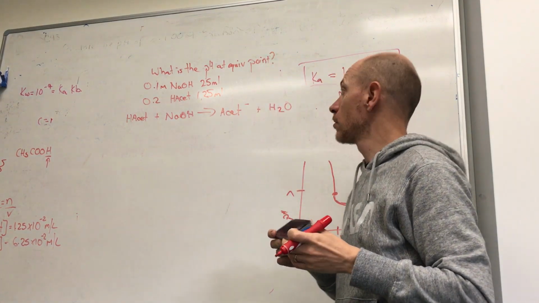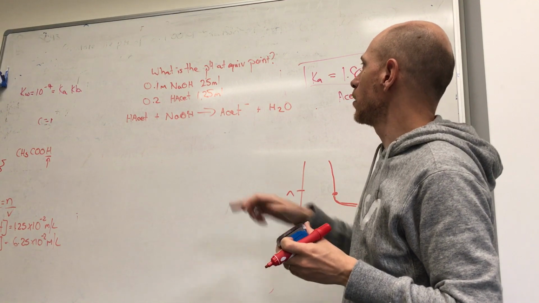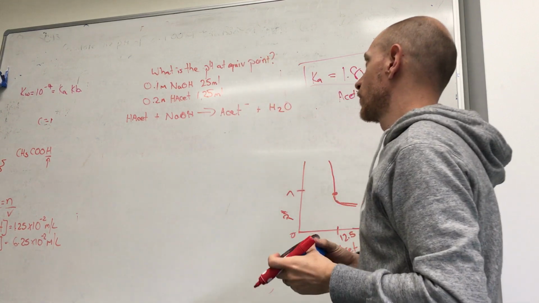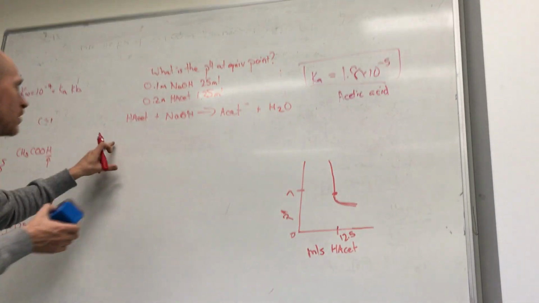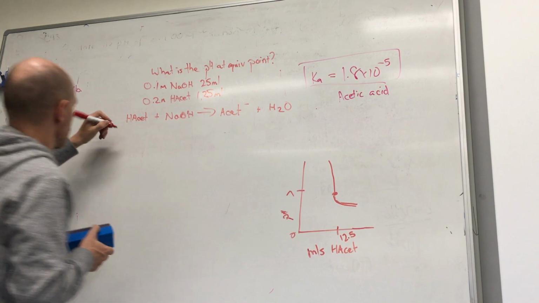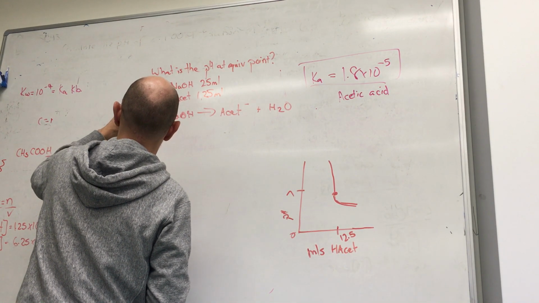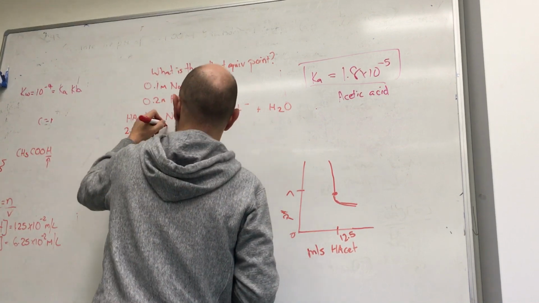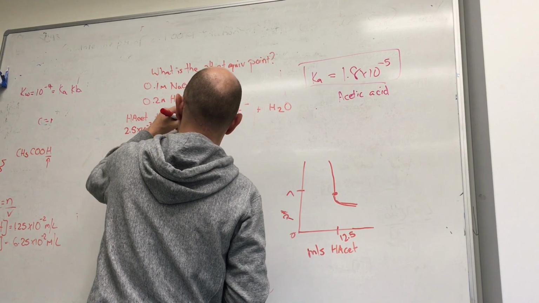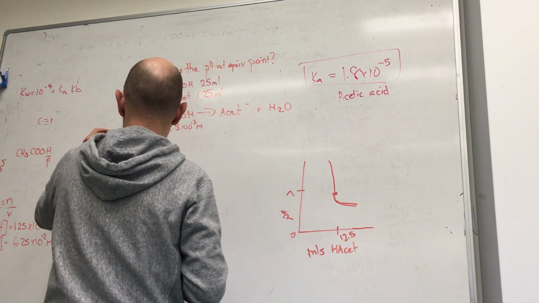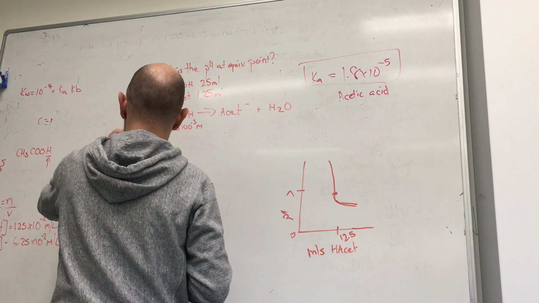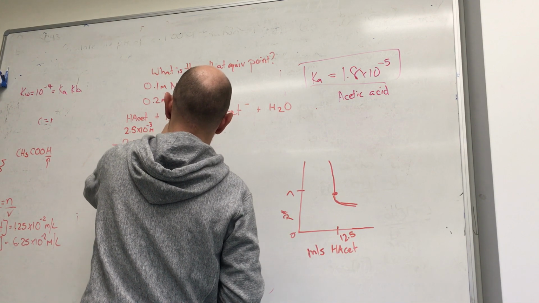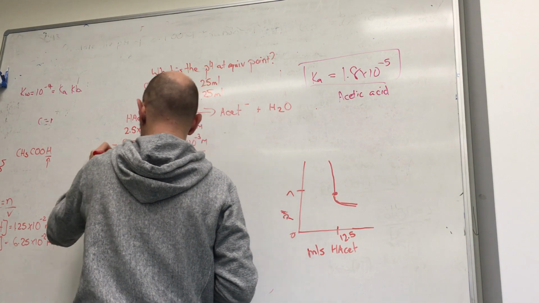Stephen, is that little n there, is that molarity or moles? That's molarity. Okay, so we know we start with 2.5 times 10 to the minus 3 moles of this. It's the same by definition. 2.5 times 10 to the minus 3 moles of this. So we subtract 2.5 times 10 to the minus 3 moles minus 2.5 times 10 to the minus 3 moles. So we end up with 0 moles of that and that.